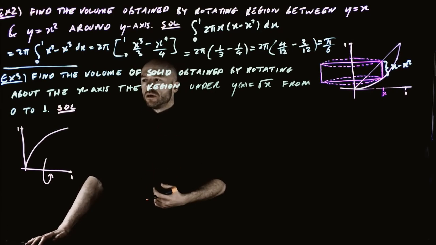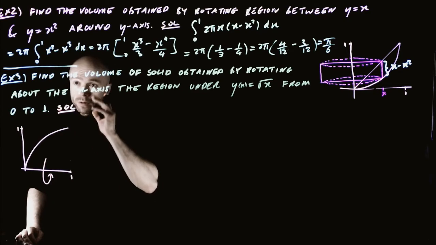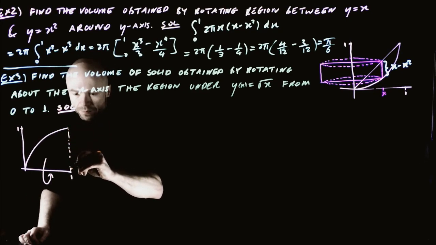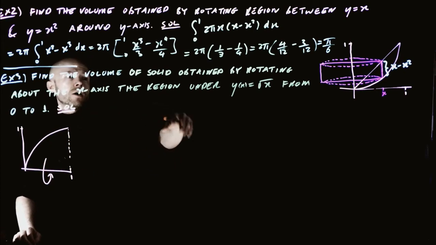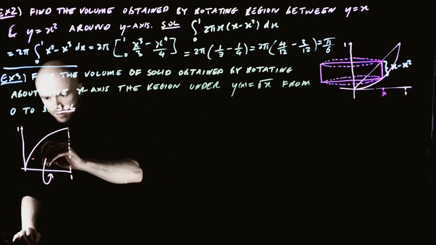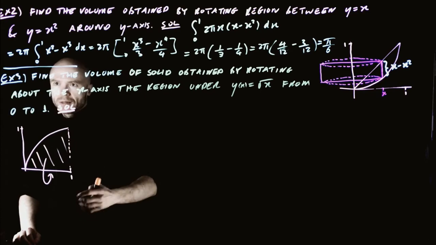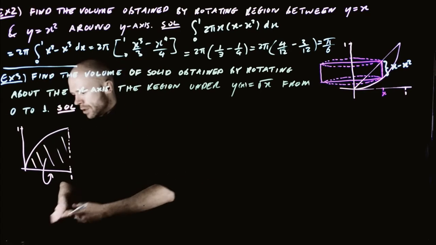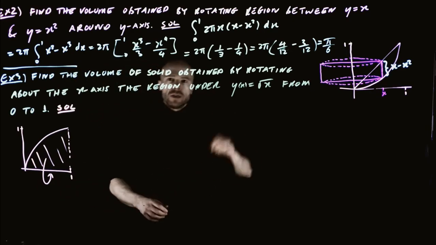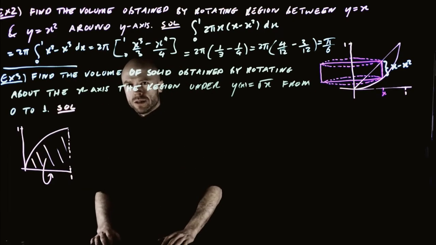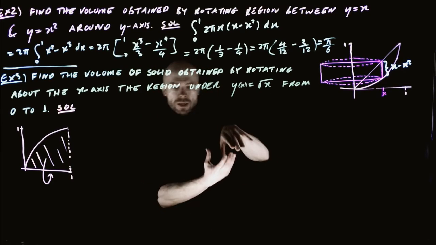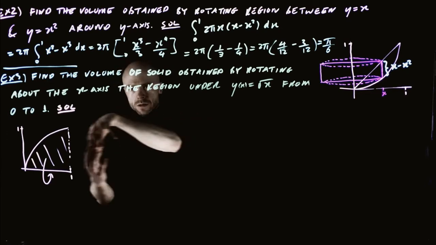So by cylindrical shells, we have to think a little bit. The volume we obtain from the region under this graph is rotated around like this, and we're going to cut it with shells, right? If this was an in-person class, I would ask you all to show me with your hands what shells we'll be cutting it with. And what I would hope you would do is something like this. I'm going to cut it with shells like this.